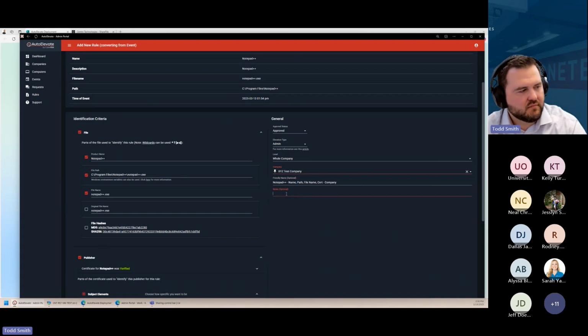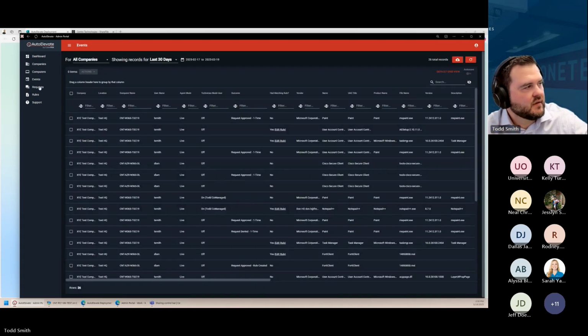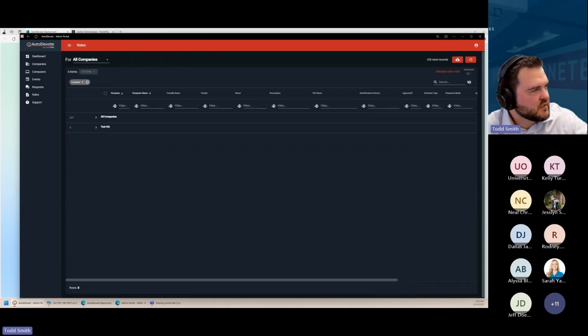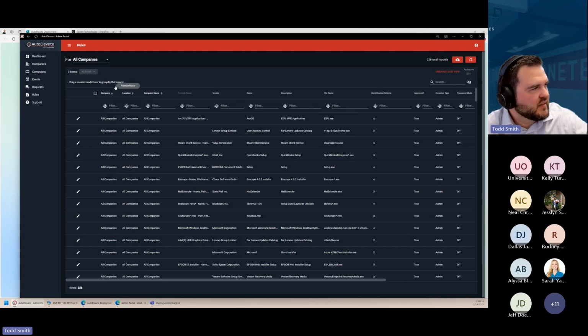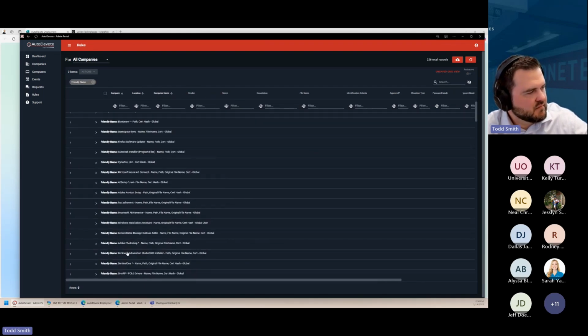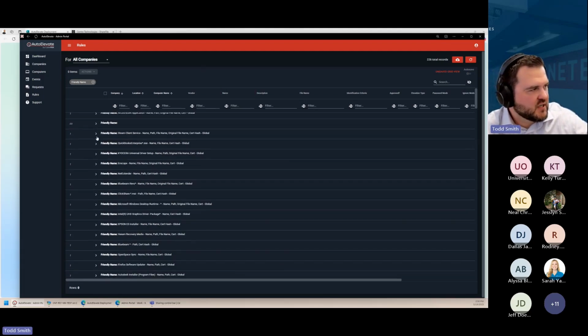And you can again put other notes in there whenever you name it this way. So I'm going to go ahead and save this one. It just makes it a lot easier to go through the rules. So if I go look at the friendly name and I want to drag it up here, I can see all the different friendly names that we created. I could also pull up the name and pull up that application.